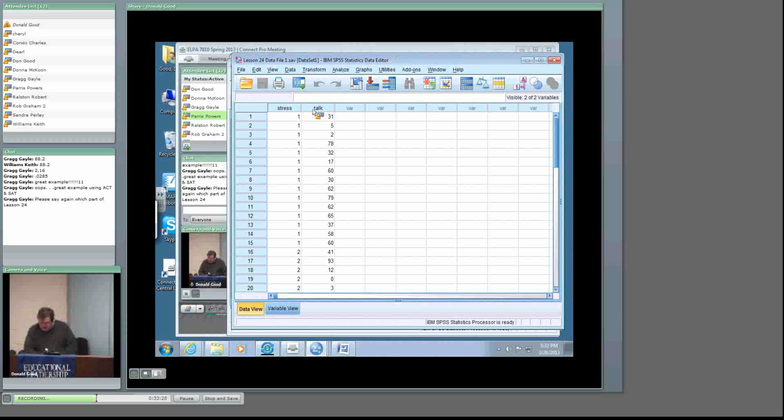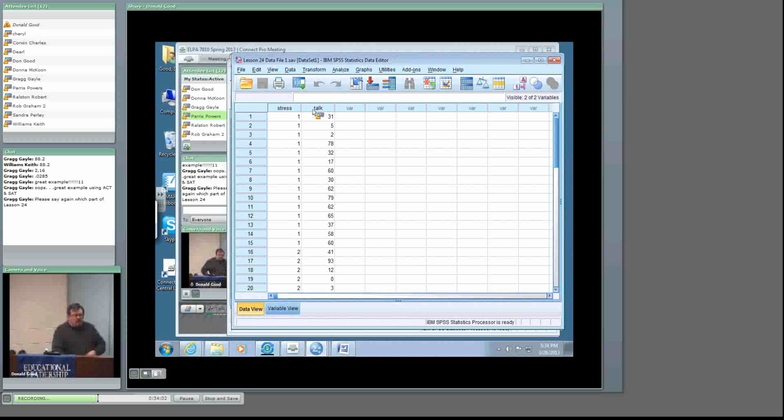If you look at table 17, top of page 178, the stress is the grouping or independent variable. Independent variables and grouping variables tend to be synonymous. The stress value distinguishes two treatment conditions. 1 is low stress, 2 is high stress. And the talk variable is the dependent variable. That's the percent of time each student talked during a 10-minute test period. A higher number just means more talk. That's all we need to know about it.